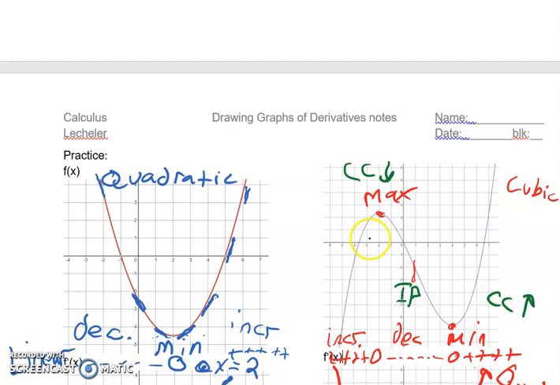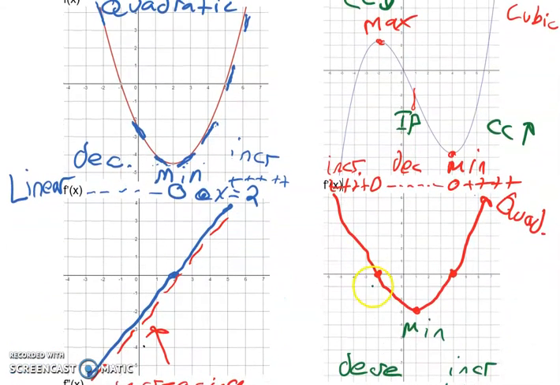So a good check. The other thing that you can use is that first derivative. I have a 0 here, and my derivative is going from positive to negative. My original function's going from increasing to decreasing. So I have increasing to decreasing, that means I have a local max there. Same thing here, local min: I'm going from decreasing, my derivative is negative, to increasing, my derivative is positive.